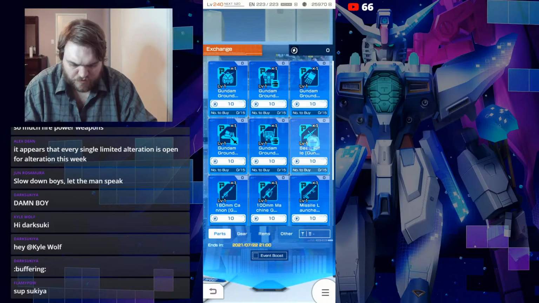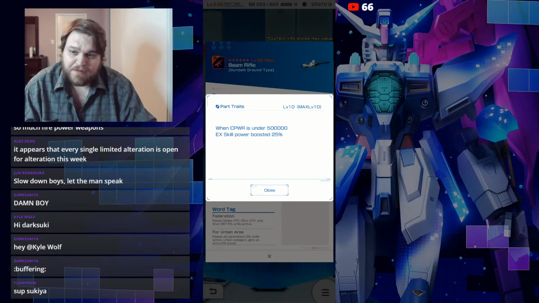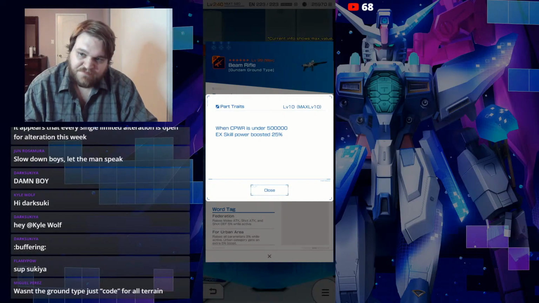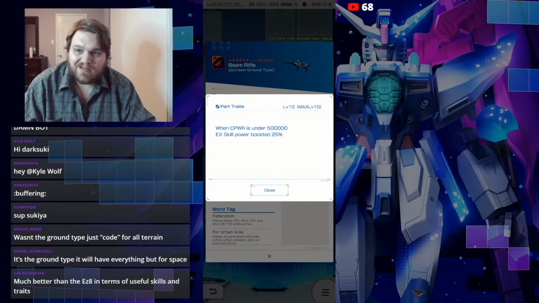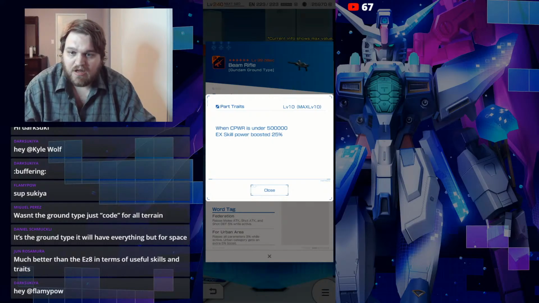Okay, gun. What are we looking at? When C power is under 500k, EX skill power boosted. Okay, now this has some very interesting uses. Battle circuit. We do have a limited amount of times we can bring parts through. So there are builds that use minimal parts. This would work very well in those comps because you're typically going to have less than 500k if you're running a non-full machine. Like if you're doing a shot build, right? You have the head, gun, arms, pilot kind of deal, right? Here's your gun, 25% EX skill power boost. Pretty good. Again, each to their own, you guys do you. I just think that's very convenient for that very one single specific scenario.